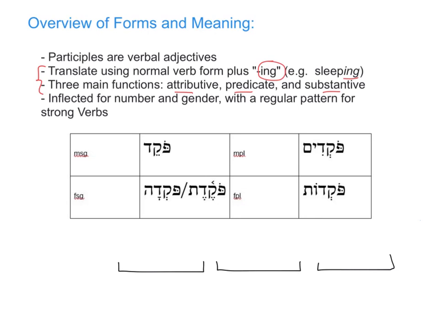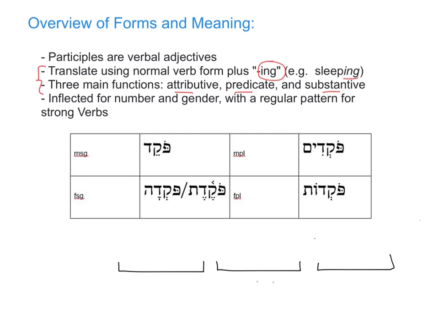So what we see there in our masculine singular form is this, poked. And what we have is a holem in the first position, and then we have a tsere in the second position. Now we've just described that holem tsere pattern for the masculine singular. As you can see, the holem will be throughout, but that tsere will change.